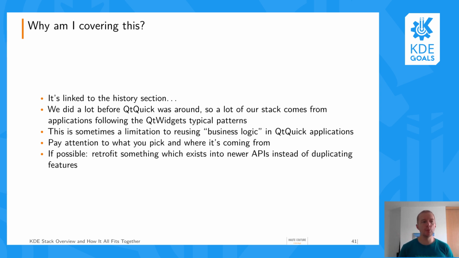So that's more an advice for the people who want to contribute applications that I'm trying to push here. Pay attention to what you pick and where it's coming from. And if possible, I mean, the temptation is great to actually rewrite things, but there's years of knowledge and bug fixes and pain, right? Even though they are dependent on KWidgets in the existing business logic we have there. So if possible, it's actually better to locate something which might be dependent on KWidgets, but to retrofit it into newer APIs instead of duplicating the features, okay?